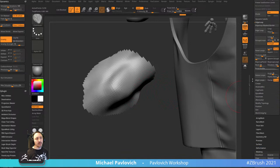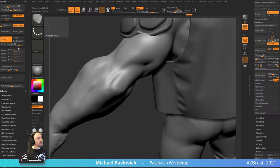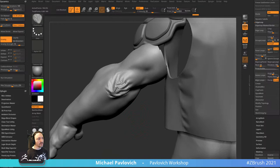You can also go in here to thick skin and do wrinkles. It's like sliding skin over bone. In this instance, now we're just under the resolution. Simulation points 250, now we're just over it. So again, it's not going to simulate correctly. However, like I said before, you can take a little piece here and then go through and simulate this.